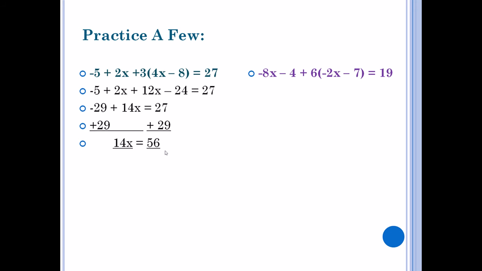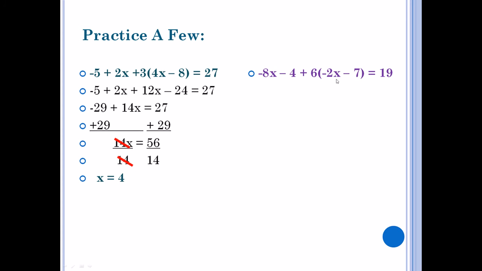So far, so good. And 14 times x, the opposite of multiplying by 14 is to divide by 14. So you divide both sides by 14. And 14 divided by 14 is 1x. And 56 divided by 14 is 4. Okay. So if you got 4 and I got 4, we are doing pretty good. And you could substitute that in right up here and resolve it with that 4 there and see if it works. It will, I promise.